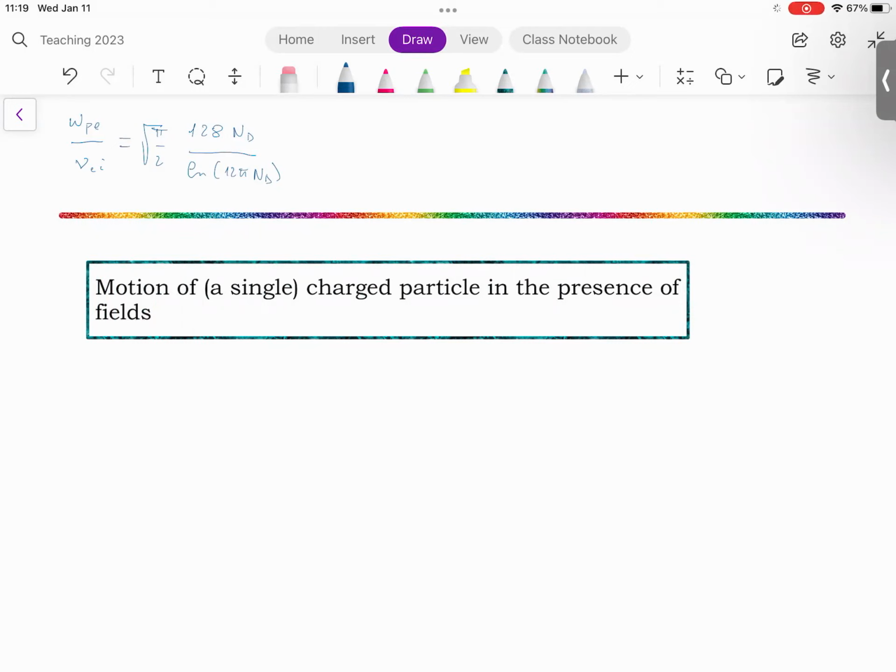And this may appear reasonable. You may not see any problem with it. However, if you think about it, what we'll do will tell us the motion of a single particle in a given electromagnetic field. But in a plasma, I'm going to have a lot of particles, and my discussion will apply to each one of them.